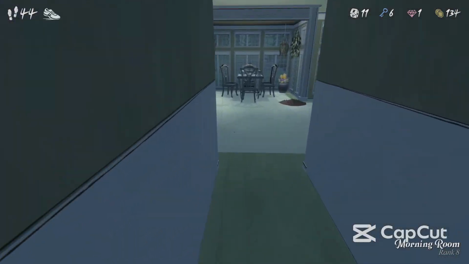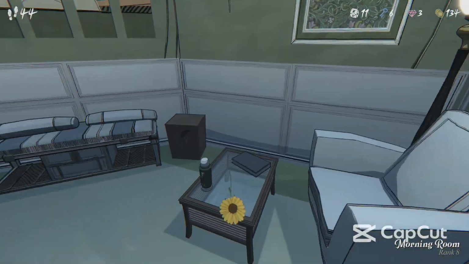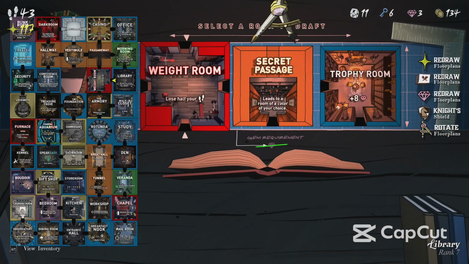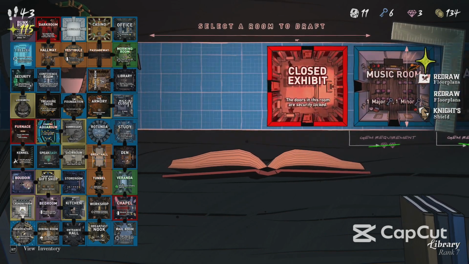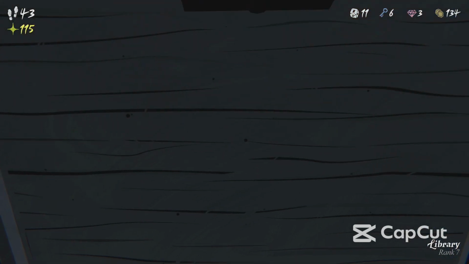So now that we are in the morning room, going to go from the morning room into the library, where we have one opportunity to draft the bookshop. The bookshop has to be off of the library, and so we don't get it in our first one, don't get it in our second one. And there it is. On the third try, we get the bookshop.